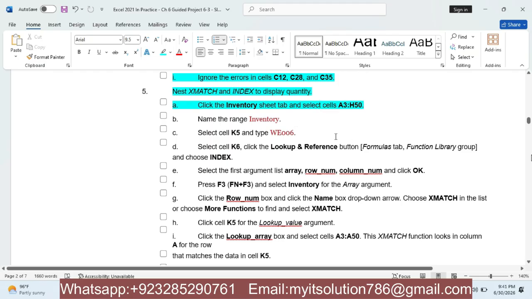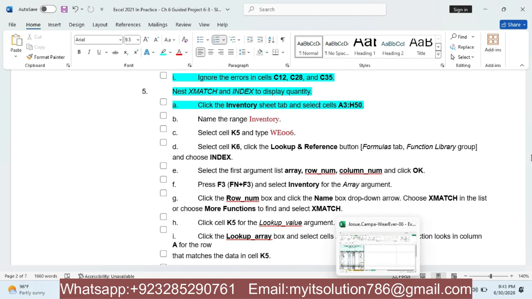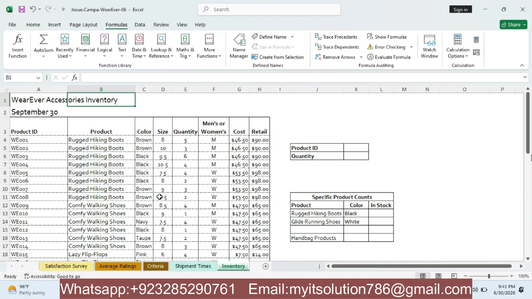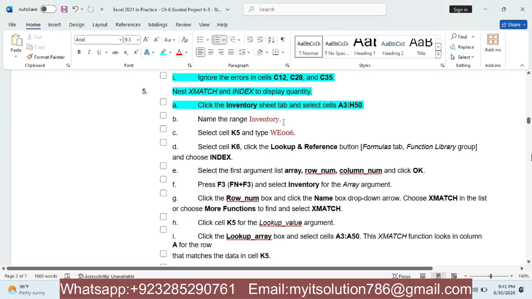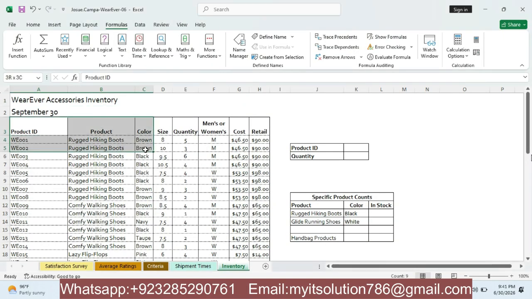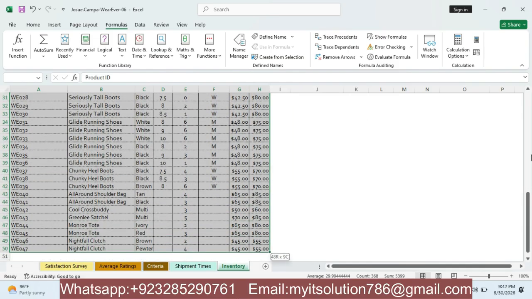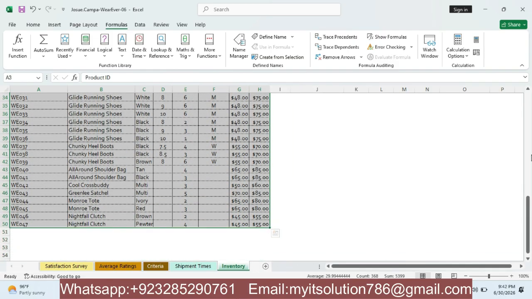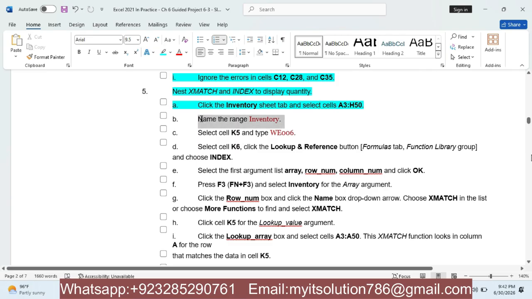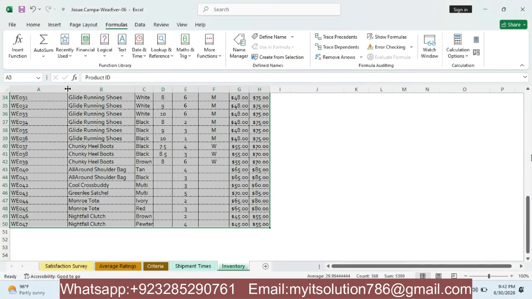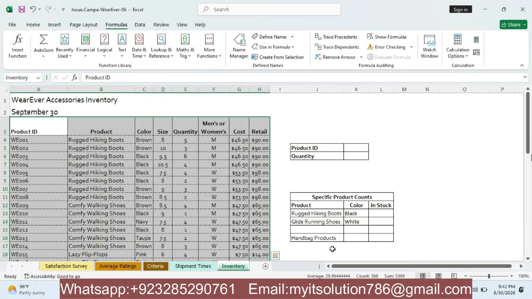We go on our Excel worksheet, open the Inventory sheet, and select A3 to H50. We select it and name the range Inventory. So we copy the name, and here we use Inventory as the range name.